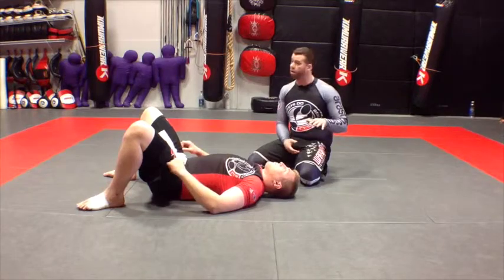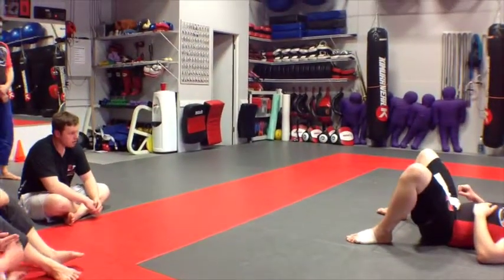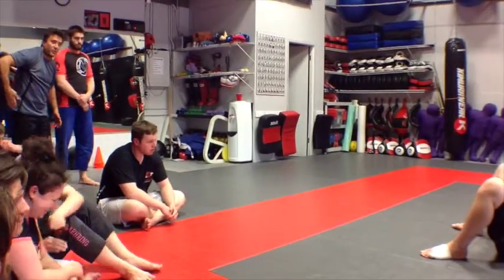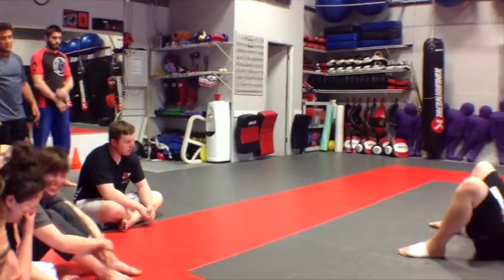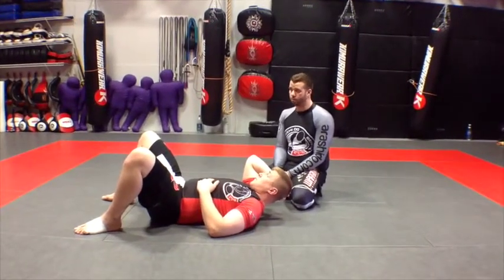Does that make sense? Yes? Don't you still have that arm held up in front? Can you still get it? Oh. As long as you still have that arm trapped, can you still get it, whether or not they let their arms go? If they let their arms go, then they have more ways to make space and escape the choke.